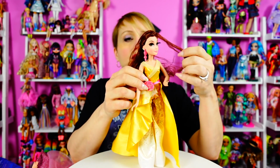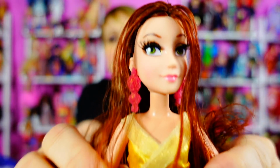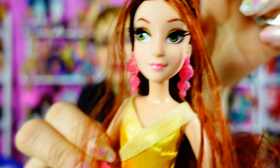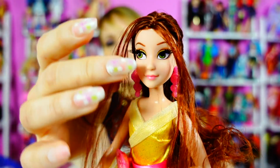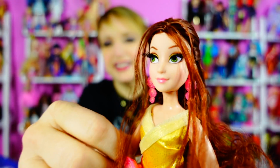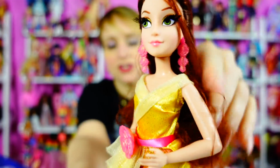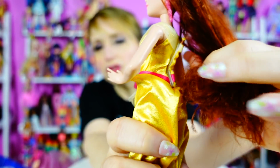Now, once again, we have a Kate Walsh situation with Belle. So she's got these tendrils with her hair. And I need to do something about the tendrils because they almost look like she's been running around all night partying and the hair fell out more than like an intentional tendril. So I need to do something with them a little bit, because they look a little stringy. So we're just gonna take them and put them back here as if they weren't happening, because then it just looks a little more, her hair, it can be zhuzhed. I can brush this around my finger and make it curl, but it is a little brittle.